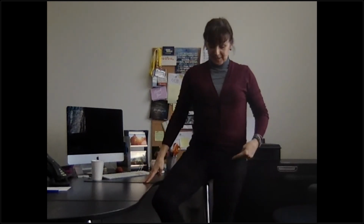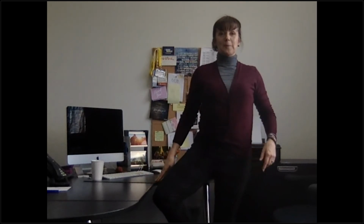So take the other foot and place it at the same area that you did on the first side. And once again, you're going to press into that standing leg and lift up through the top of your head. Place your hands at heart center. Good, so nice. Ideally, find something in front of you that's not moving and just zone in on it. And that'll help with the balance.